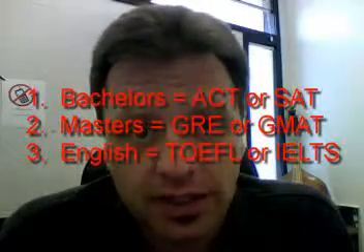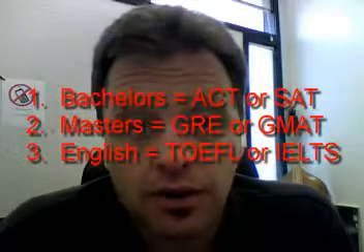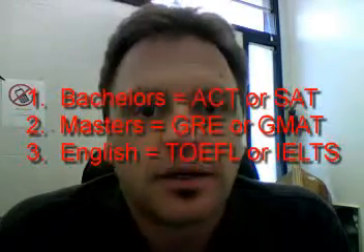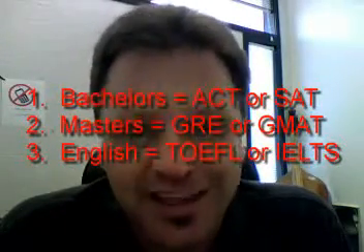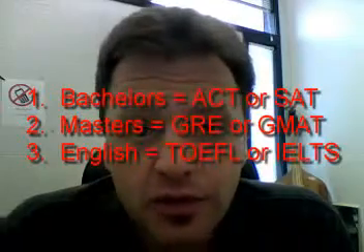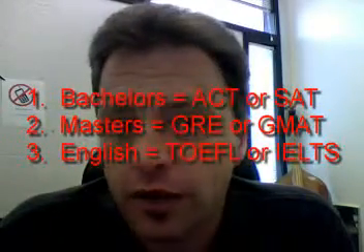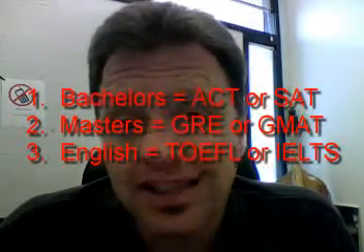So once you fill out the application, what's the next step? Common tests that universities require are, if you're getting a bachelor's degree, the ACT or the SAT. These are scholastic aptitude tests, so math, reading, writing, that sort of thing. If you're going to get a master's, you're probably going to have to take the GRE, or if you're doing a Master's of Business Administration, the GMAT.